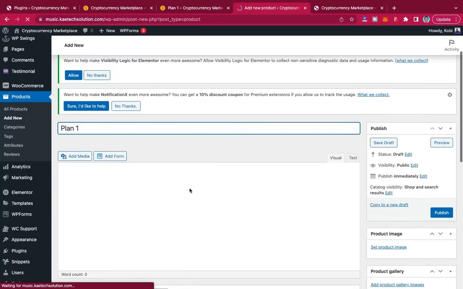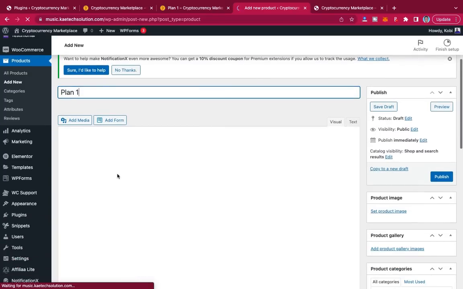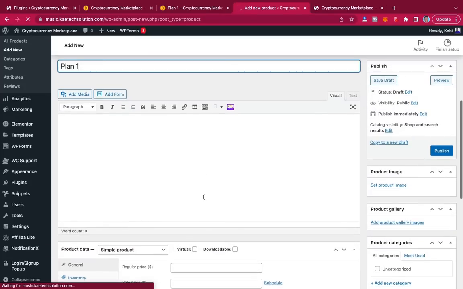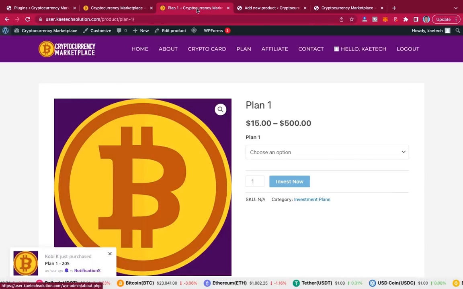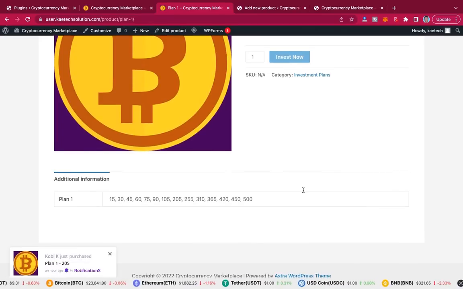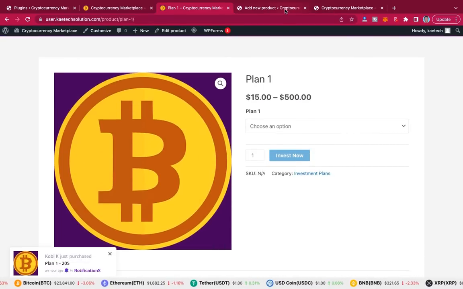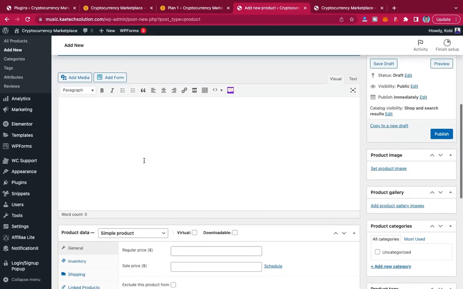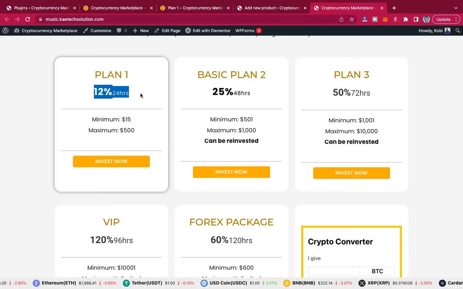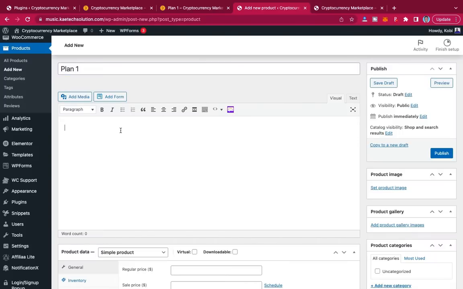Now you can give details of the product. You can give a lot of details of that specific product, where you really want that product to be. As you can see, I did not give any details of the product over here, but you can give details of that particular product. So what does the product say when you go to this side, it says the minimum is 12 and a half.